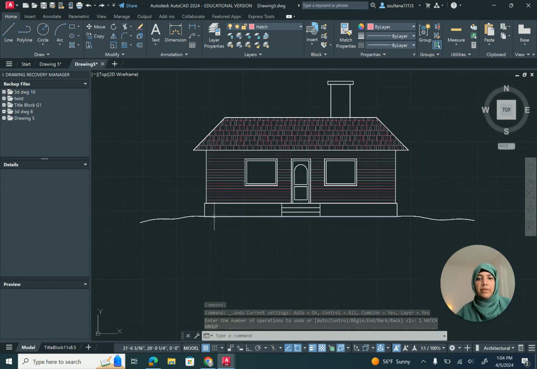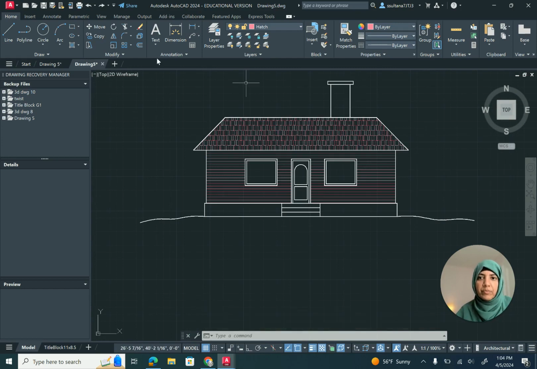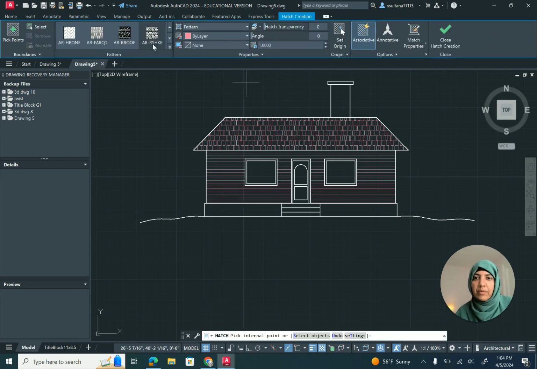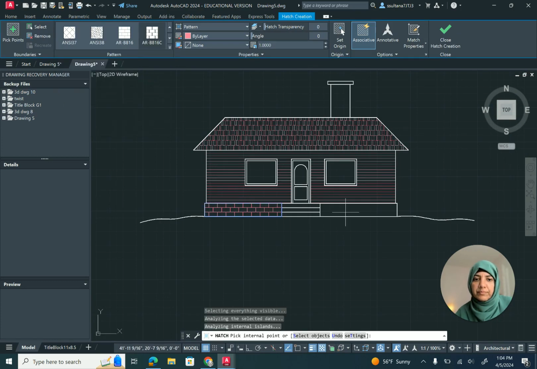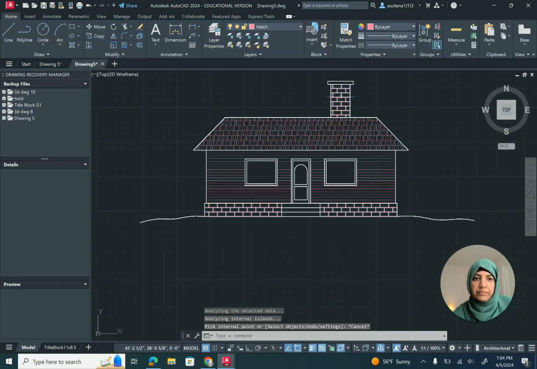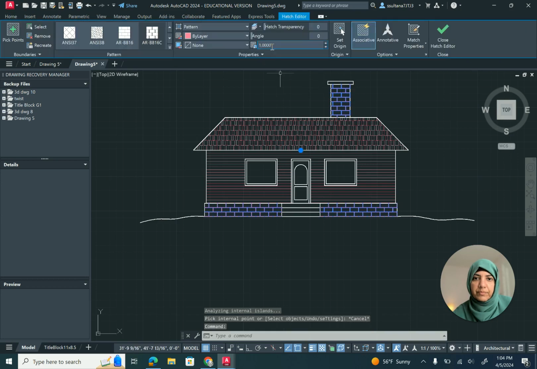Let's select the hatch for the base and the chimney. Now you could change the scale. This looks big.